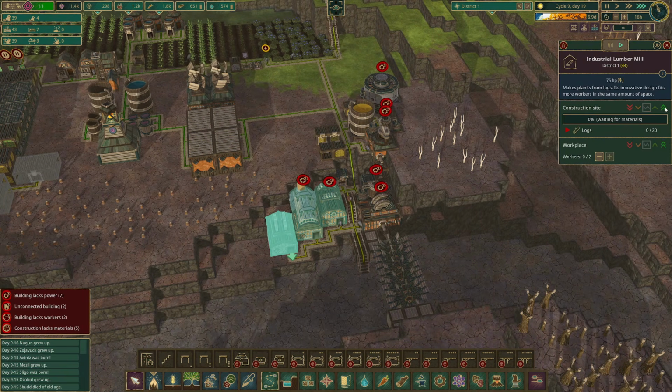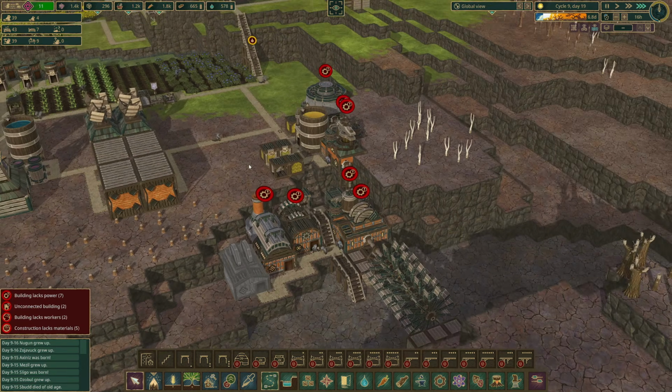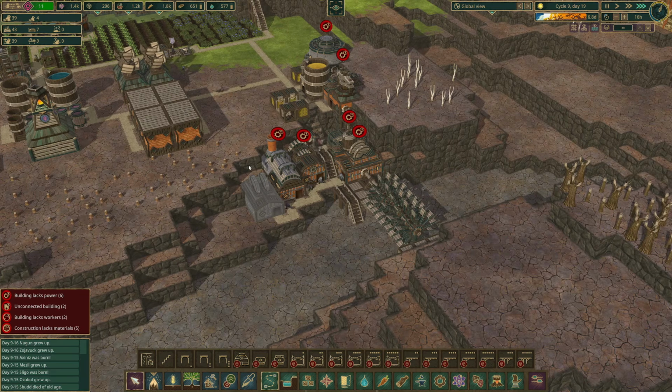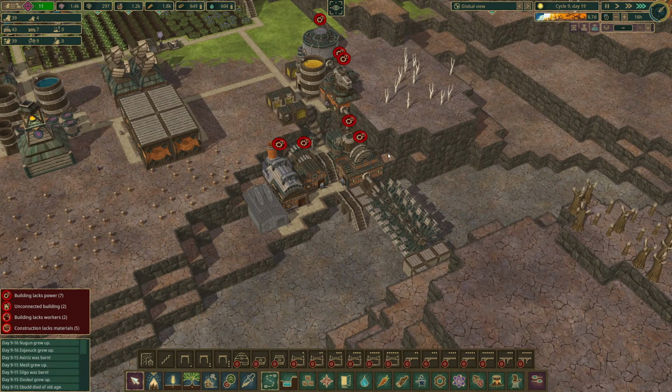Also, I'm sneaking a cheeky little second lumber mill back here. Didn't really want to do this, but quite frankly, we are having such an issue with generating planks. We don't have much of a choice.